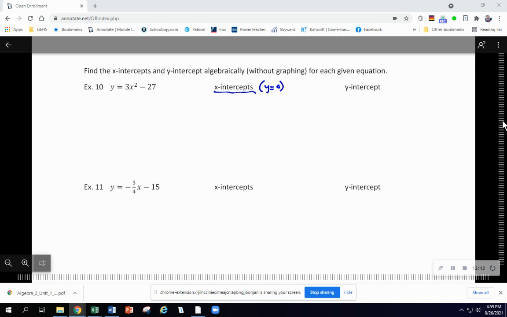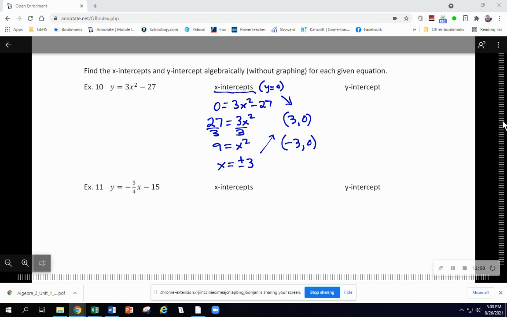I'll solve it. Add 27 to both sides is how you start this one. Then you divide both sides by 3 here, and you get 9 equals x squared. And there's two numbers that work. 3 times 3 gives 9, and so does negative 3 times negative 3. So we have two answers, positive and negative 3. And now we combine this information and this information to write our final answers. It's (3, 0) and (-3, 0). So you can see I use 3 and negative 3 for the x, and I use 0 for the y.